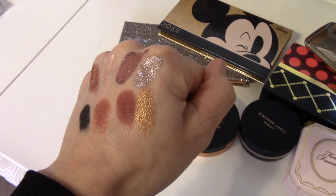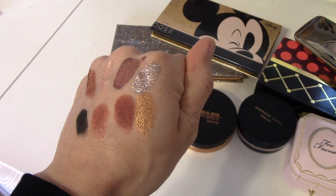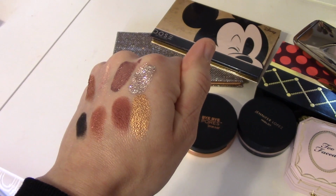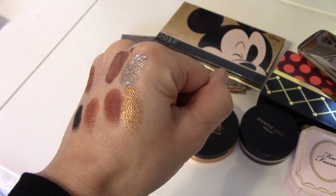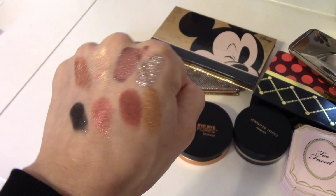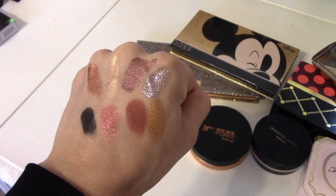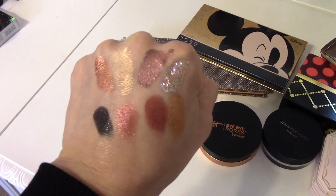Lower row, the first 2 on the right are the Mickey palette. One of them, I forget what it's called. The red one is called M is for Mischief, and I think the gold one is Let the Show Begin or something like that. Those are from that palette. The last 2 on that lower row are the Friendcation palette. So we've got a whole lot of sparkle and shine going on for this week.